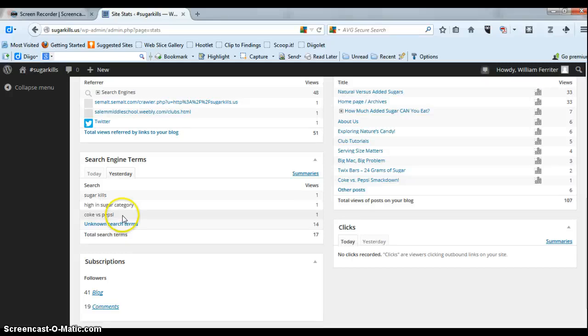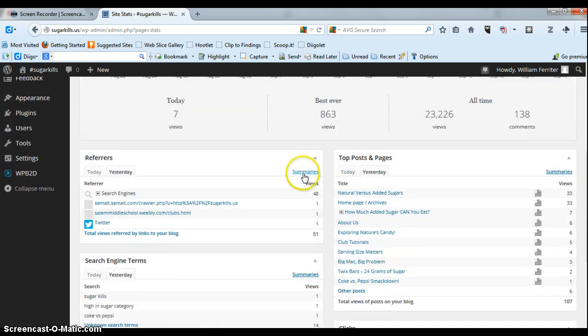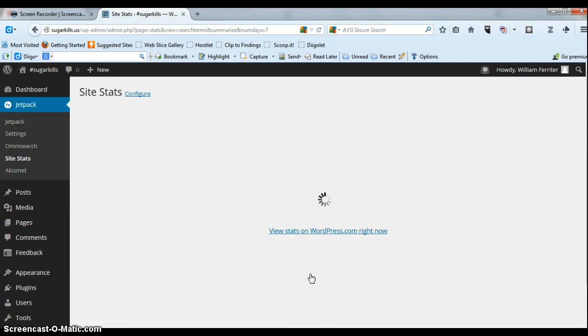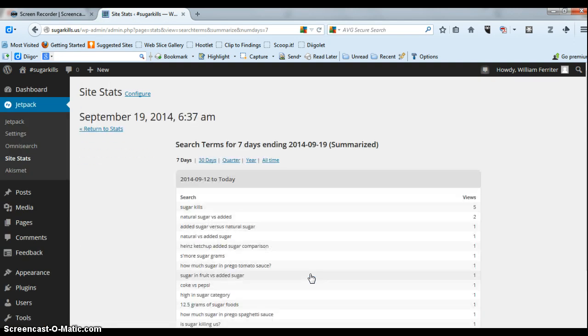Now, for each and every one of these boxes, there's a little button that says Summaries. You can see it here. You can see it here. You can see it here. Now, I really like clicking on that Summaries button because what it does is it goes back through the history of our entire blog and it collates all the information for us. So it brings us back a list of everything that's happened on our blog over time.